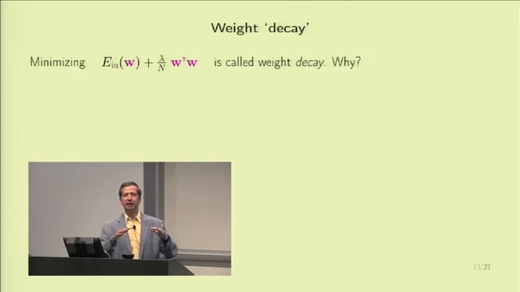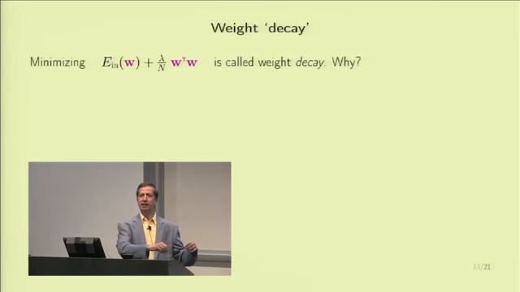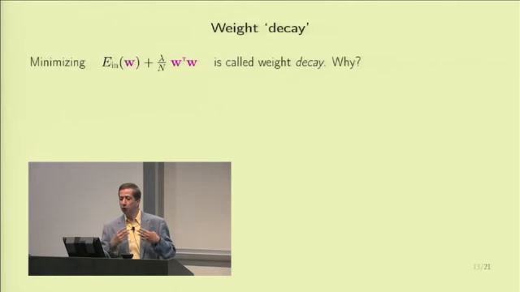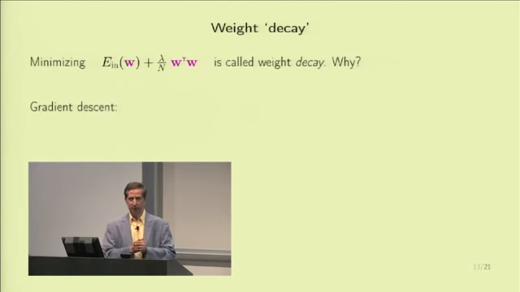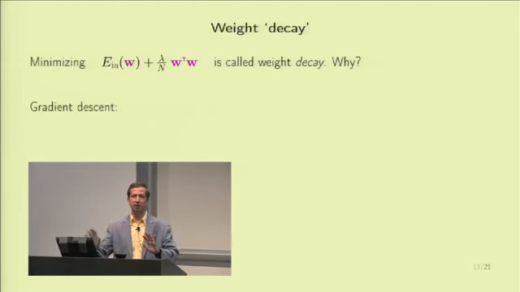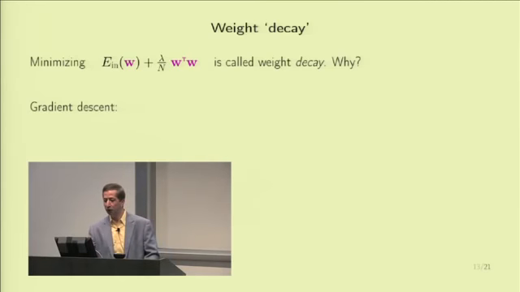Let's say that you are not in a neat linear case like that. Let's say you are doing this in a neural network. And in neural networks, weight decay, trying to minimize W transpose W, is a very important regularization method. We know that in a neural network, you don't have a neat closed form solution, and you use gradient descent. So let's say you use gradient descent on this, and let's say just batch gradient descent for the simplicity of the derivation. Okay, what do you do?